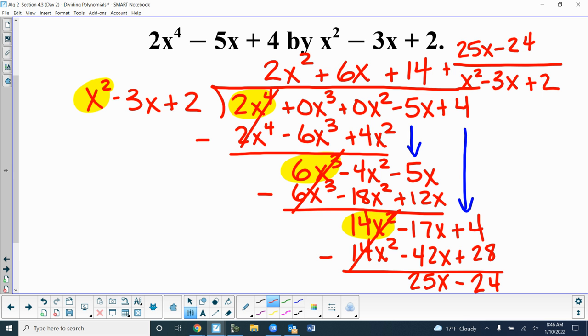Okay, so your answers to your 4 homework problems. Number 2 worked out nice, 3x plus 1, no remainder. Number 4 is 7x plus 1, and then our remainder is negative 6x minus 1 over x squared plus 1. You have to add a 0x outside like we had to on this one. But it was on the outside part, not the inside part. You had to add a 0 on the end for number 4 underneath and a plus 0x after the x squared out front.